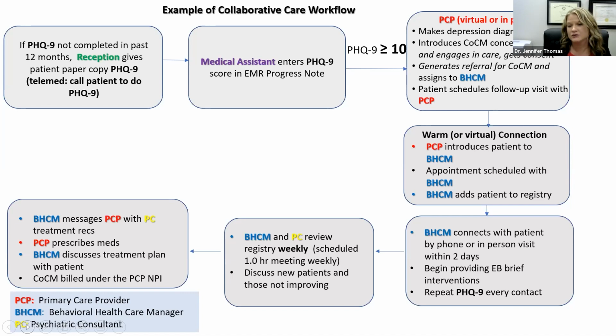So then I'll usually step out of the room, and like Dr. Rainey was saying, it helps me get through my day. I can go on to my next patient, and Christine, the care manager, can follow up with the patient. Okay, do you have any questions about collaborative care? When would you like to come see me, the care manager, for a session? We can start doing some behavioral activation or some problem-solving therapy to address your depression.